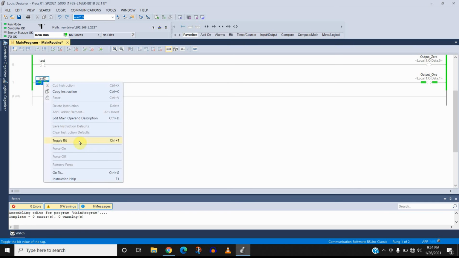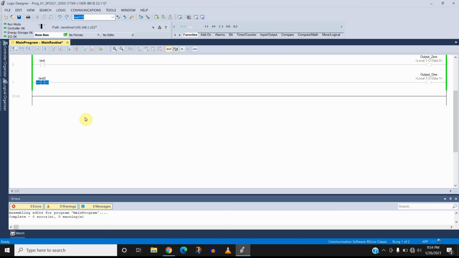So there we have the basics on how to create a program, how to add instructions to it, download it, run it. Okay, so it's fairly repetitive. Once you have gotten the hang of the software, it's really simple.